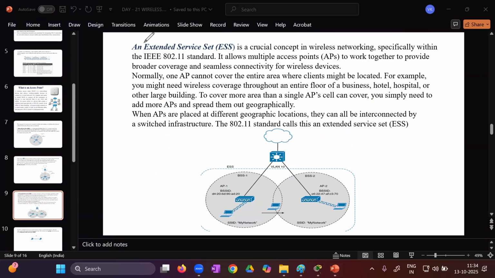Then what we have? Extended service set. It means that in this case, we will not have only a single access point. We will have multiple access points. It says that it is a crucial concept in wireless networking, specifically within the IEEE 802.11 standard. It allows multiple access points to work together to provide broader coverage and seamless connectivity for wireless devices.